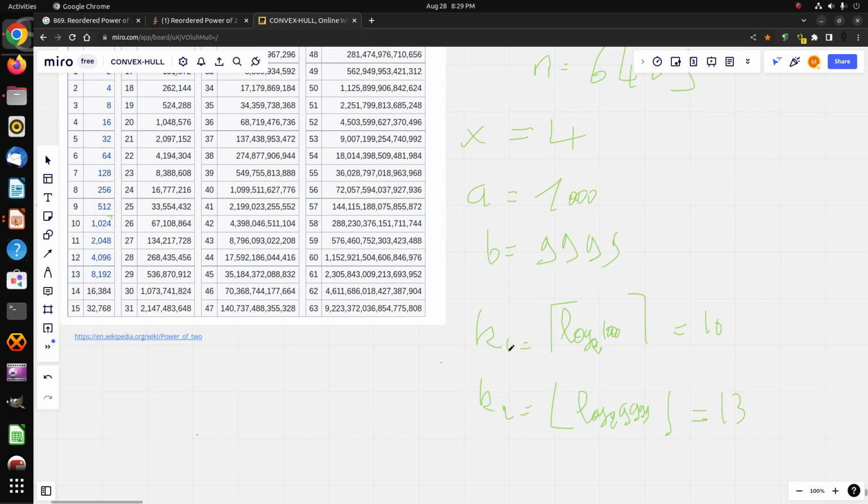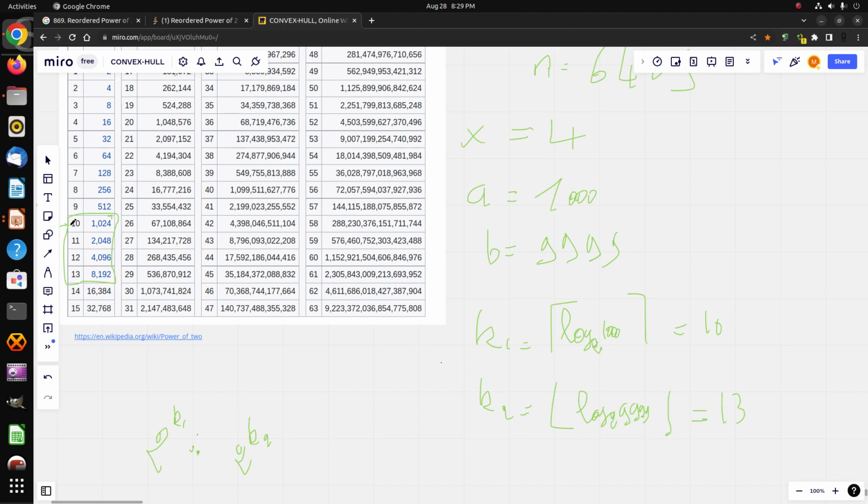So from k1 to k2, we're going to look for an integer, a result which has the same digits as n. 2 power i in this range.